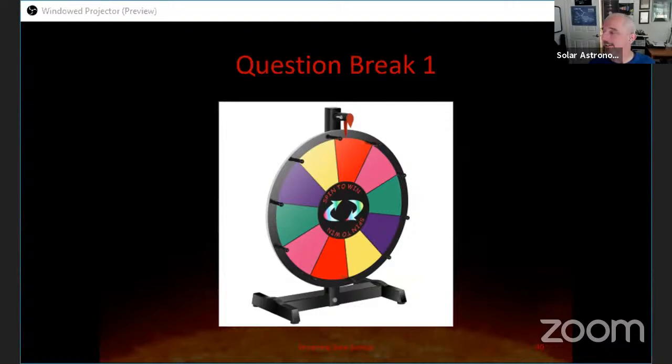Okay. So we have the age of the sun at about 4.6 billion years. That sounds pretty good to me, right? It is about 4.5 billion years, the age of our solar system and the Earth and this whole thing that we're a part of here. And in terms of the number of stars in the Milky Way, it's about 100 to 400 billion, depending on where you look, 200 billion, 400 billion. It's a lot. It's in the hundreds of billions. And there's actually a neighboring galaxy, the Andromeda galaxy, that we talk about during some of our nighttime sessions, where we have an even larger grouping of stars. Right? So yeah, cool stuff.